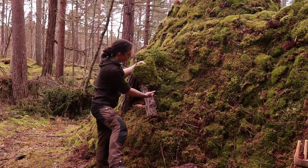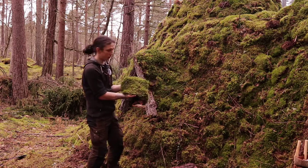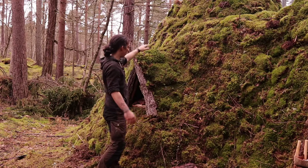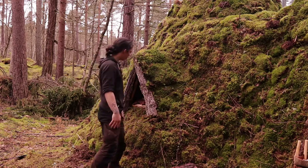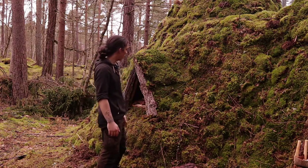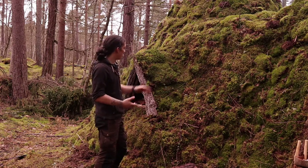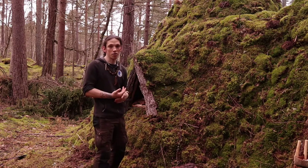As you can see, the moss comes off in these really nice square sheets, so it doesn't take long to cover this at all. But underneath here there are struts coming up the side of the window onto this arch. On the front I just added a bit of bark just for decoration. I would like to make this stand out a little bit more just to add to the aesthetic of it, but for now I've just replaced it with moss to give it the protection that it needs.